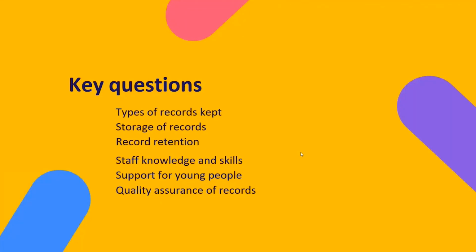Don't LAs already have an obligation to keep records for 99 years, so we can just send the records to them and know they'll be kept? You'll need to speak to your local authority and ensure, if you're transferring records, that they are taking those records. If that's your process, to transfer to your local authority, then make sure that's clear in your policies and procedures, with a clear record of where they've gone if they're sent anywhere, so that the trail can be followed if necessary.